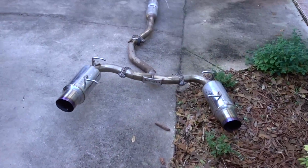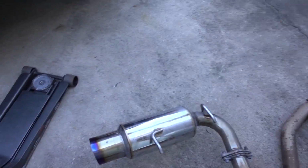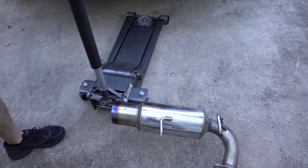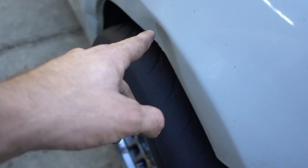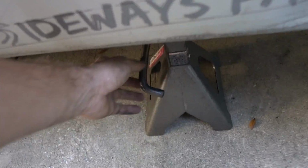See, now that we don't have that exhaust on anymore, getting in the way of our jack point, we can use the big boy jack to put her down. I will say though, I am kind of worried about how much this tire is going to push into the fender. I will probably have to enlist the help of a friend to get these fenders rolled. Let's go ahead and see.